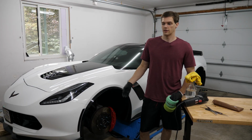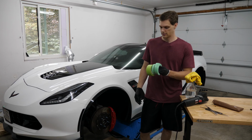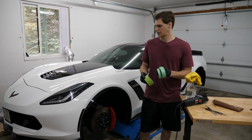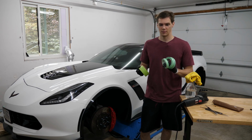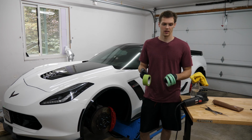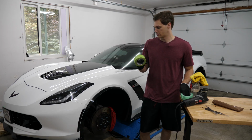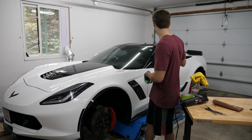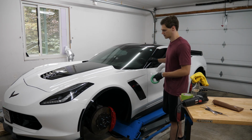All right, so the entire car has been wiped down now. I've got a couple different kinds of tape here. I've got some 3M automotive tape, some 3M precision tape. I'm not really super picky about the tape I've used so far. These both have worked just fine for me. I'm going to use this bigger stuff to cover up a big chunk of the headlights. I'll use some of the smaller stuff to do around the window trim.